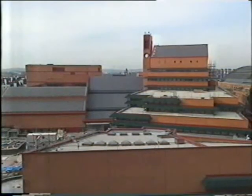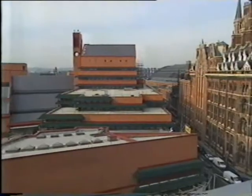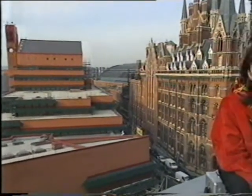This is the British Library. In a decade which saw a massive boom in private building, this was the only major development of cultural significance built by the government. In the 80s, architecture became a focus of fierce debate. Newspapers introduced whole pages on the subject, and the Prince of Wales introduced his subjects to his own personal views. But the debate went deeper than just the appearance of the buildings.